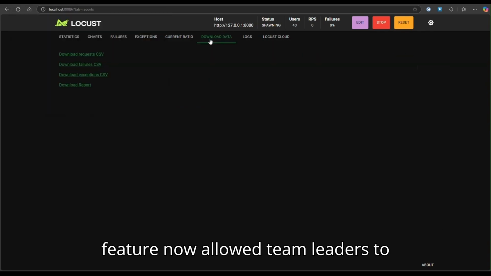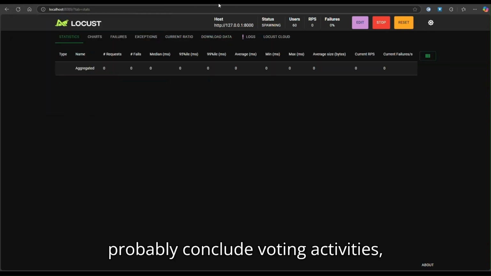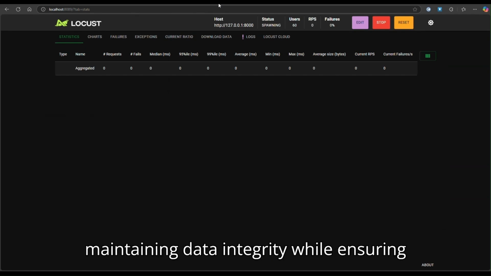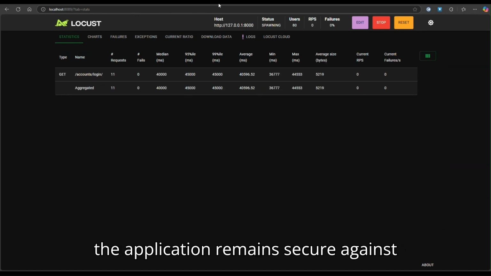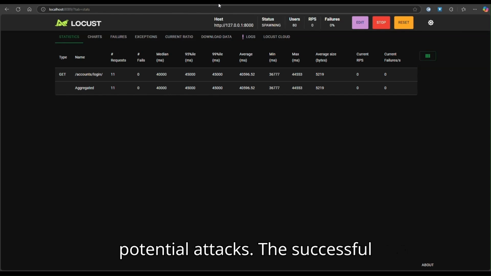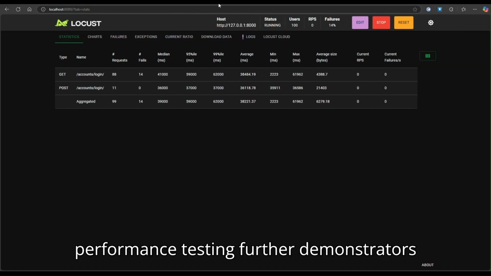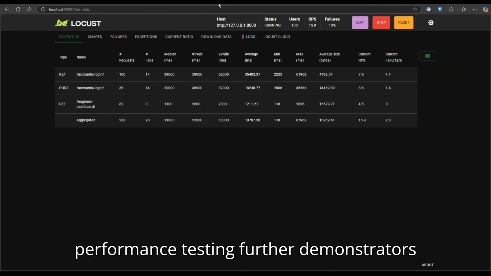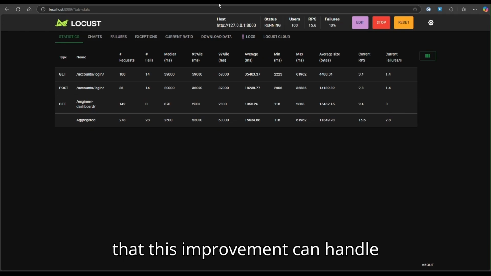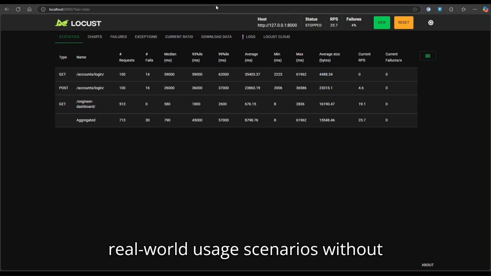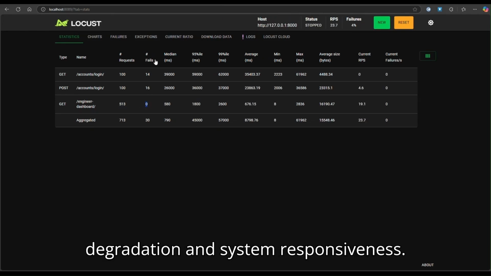Finally, this feature now allows team leaders to properly conclude voting activities, maintaining data integrity while ensuring the application remains secure against potential attacks. The successful performance testing further demonstrates that this improvement can handle real-world usage scenarios without degradation in system responsiveness.